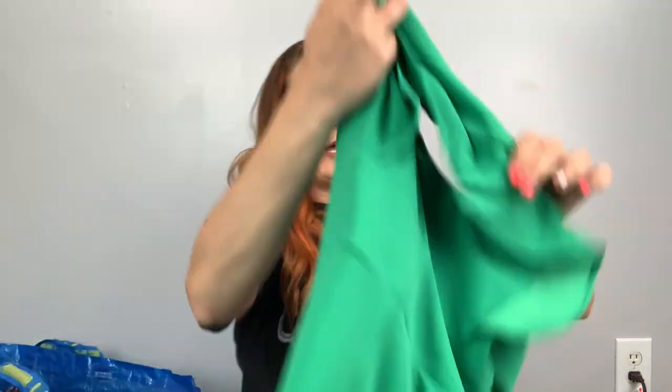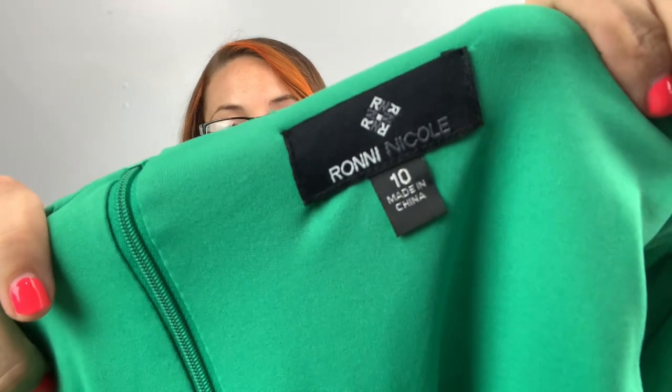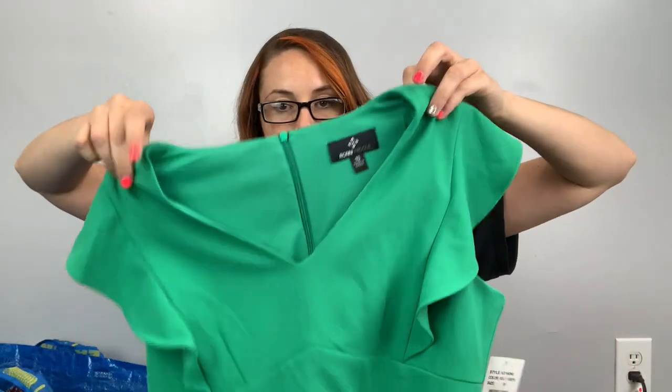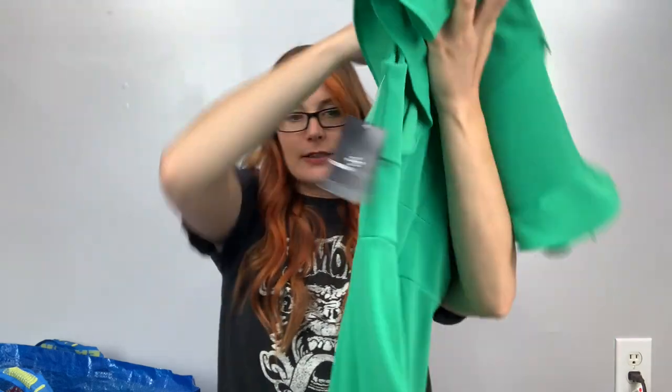This one had a Ross tag attached to it. I just took it off. It's Ronnie Nicole, size 10. This is another really pretty color for right now. It's like this little flutter sleeve mini dress. And it's new with tags. So, yeah, off to ThredUp.